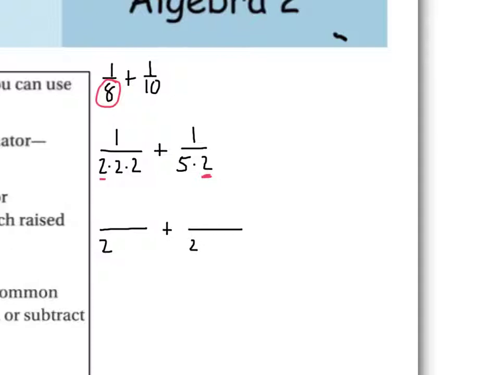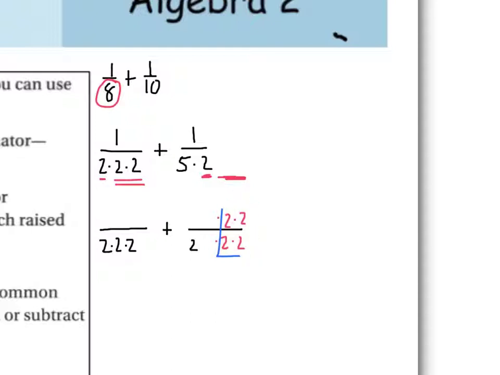But then what else is there? Well, this one has 2 more 2's. This one over here doesn't have those extra 2 2's. So our first fraction already has the 2 2's, but the second fraction doesn't. So we need to multiply the top and bottom of that fraction by 2 times 2. Now please remember that multiplying by this right here, that's just 4 over 4, and 4 over 4 is just 1. You can multiply anything you want by 1 and you're not changing it. We're simply changing what it looks like.